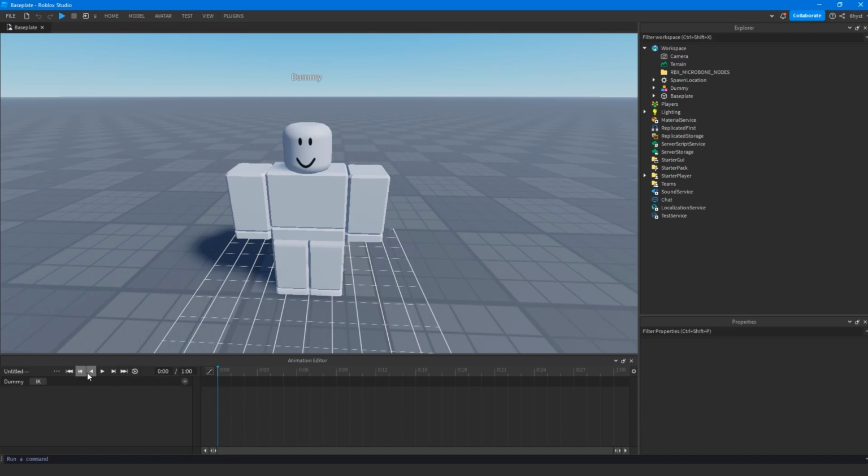So once we do that, you can see now we have a bunch of things here. We got some play buttons here, as you can clearly see. We got this little loop here, the duration, and this is kind of the timeline of our animation. We got this little line that we can drag around to manipulate where we are in our timeline, and you can see over here it updates with where we are.